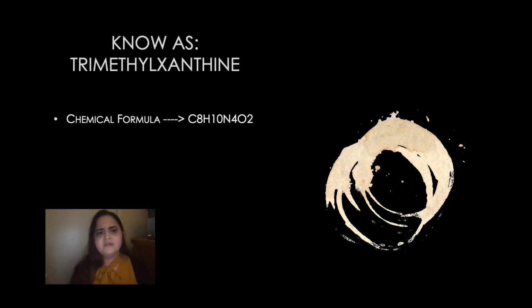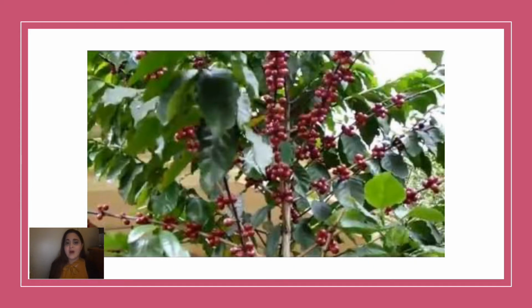Coffee is made of different ingredients. We have caffeine, lipids, proteins. We have different compounds that make up coffee. And we also have the acids, as I mentioned before. But let's see, where does coffee grow? How does it look? In this portion, I will be showing you a short clip on how coffee looks when it grows.